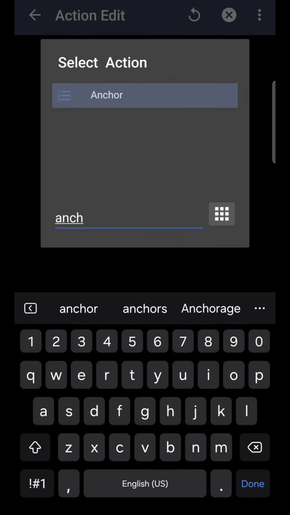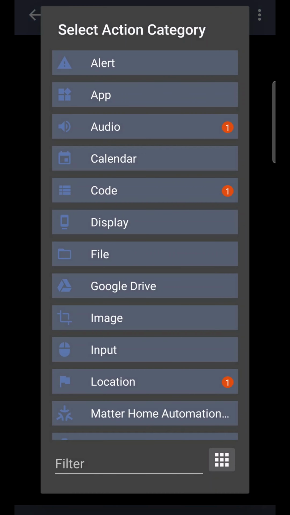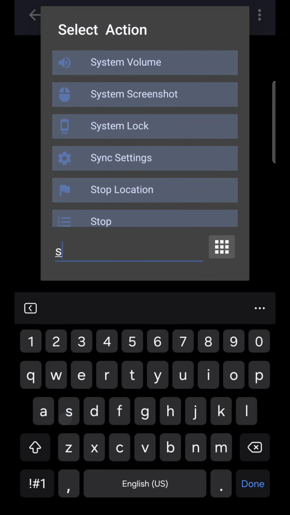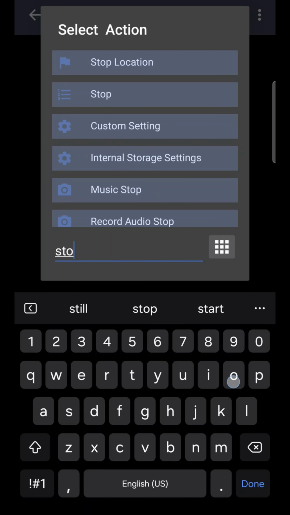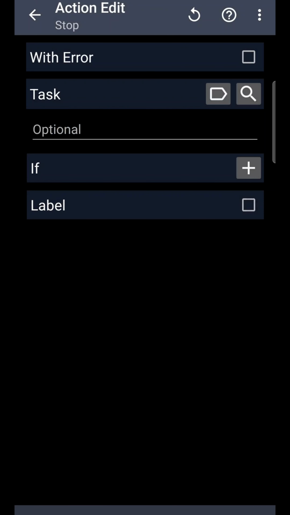Hit the back arrow. Now we want to add another wait command. Set this for 1 second. Now next we want to add a stop. Search for it, select stop.